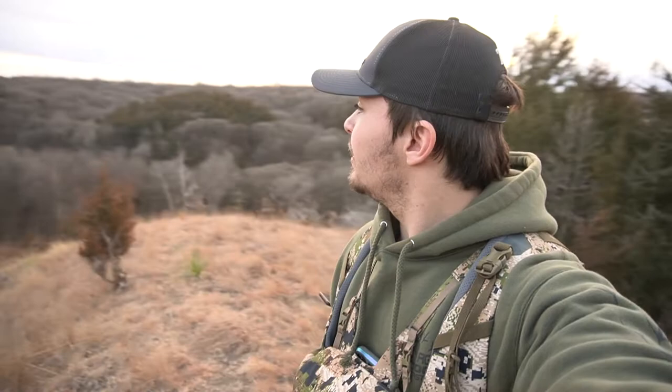We have hills around our area that are pretty big, but the way their hills roll, and it's just thick timber all the way, and you get little clear cuts like this. It's so pretty. We're gonna keep moving. We'll try and find some birds tonight.